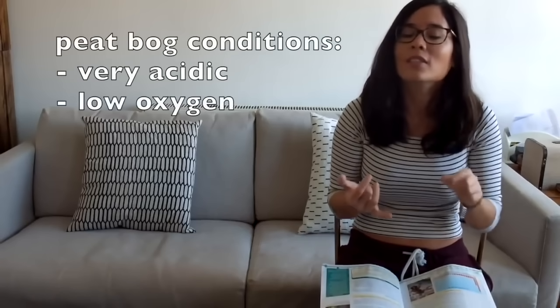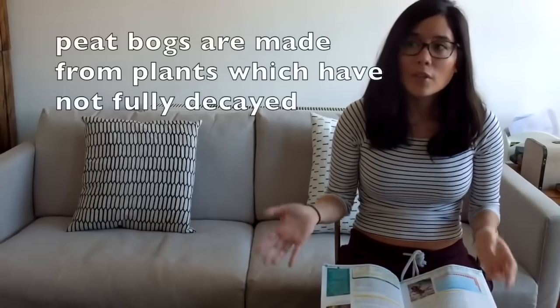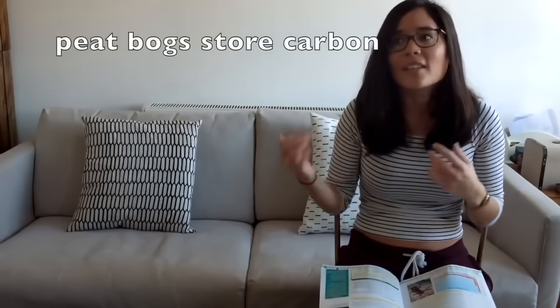A random thing you do need to know about is peat bog destruction. Now, peat bogs are like these areas of marshland, and they're full of peat, which is like this brown muddy substance. And the thing about peat is that it's very acidic and it has very low oxygen levels. It provides a very unique environment, and so not much can survive, so plants don't break down fully. But the good thing about peat bogs is they hold an enormous amount of carbon. They're massive carbon stores. So again, that's great because we don't want to enhance the greenhouse effect.